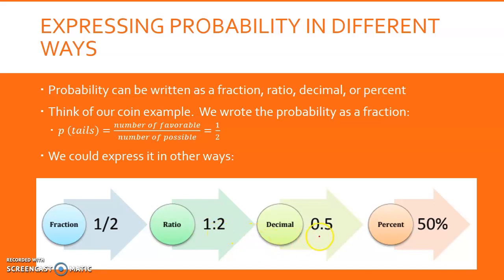If we think about this in decimal form, if you need to, you can go back to Unit 3 and review a little bit about how to convert between fractions, decimals, and percents. There are a couple ways to convert from a fraction to a decimal. We can multiply both our numerator and our denominator by the same number to make it into a friendlier number, or I can just divide my numerator by my denominator on my calculator to get a decimal. So the decimal in this case would be 0.5, and then our percent would be 50%. Remember that percent means per 100. So we have 50 per 100.